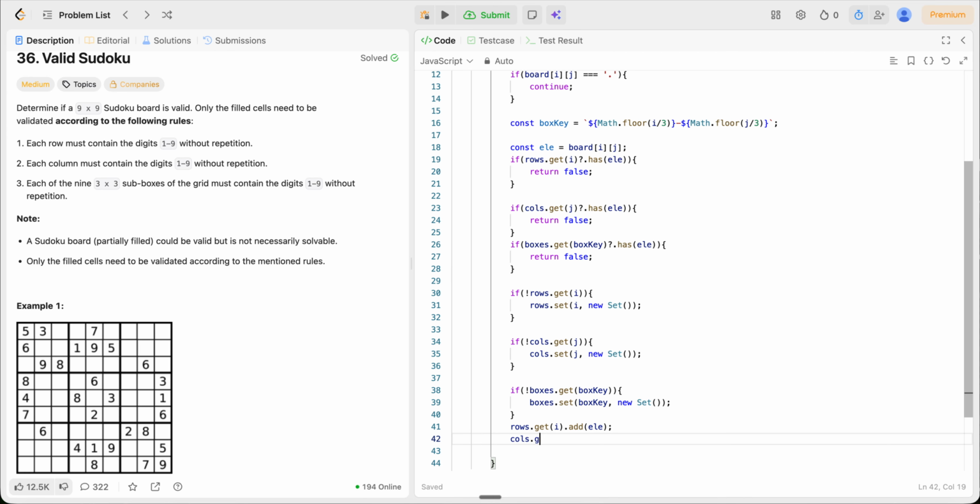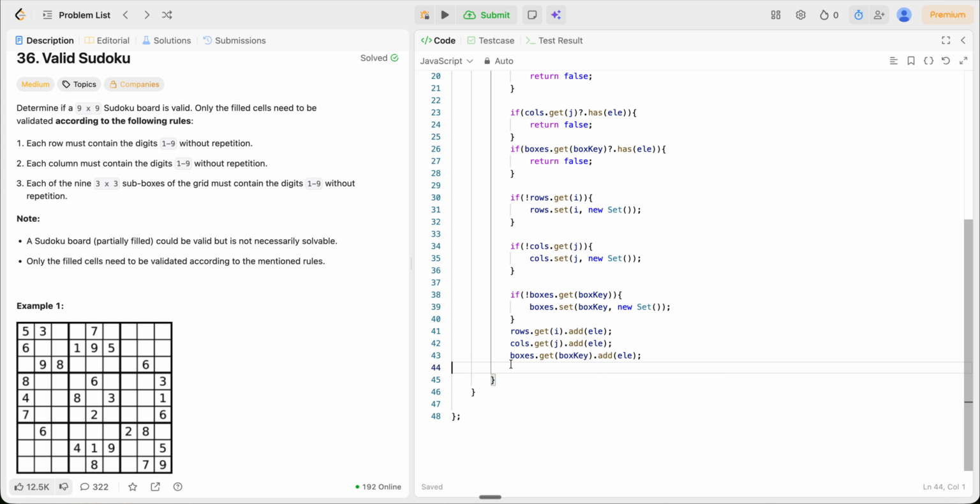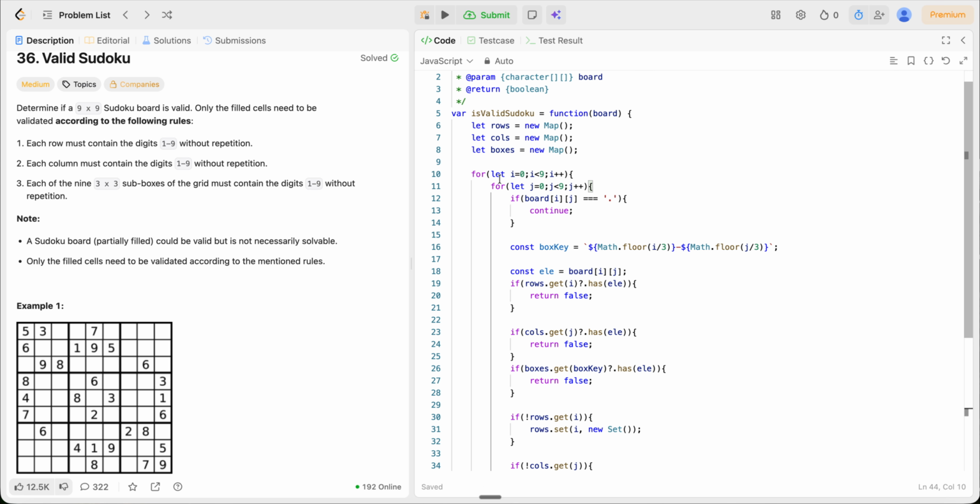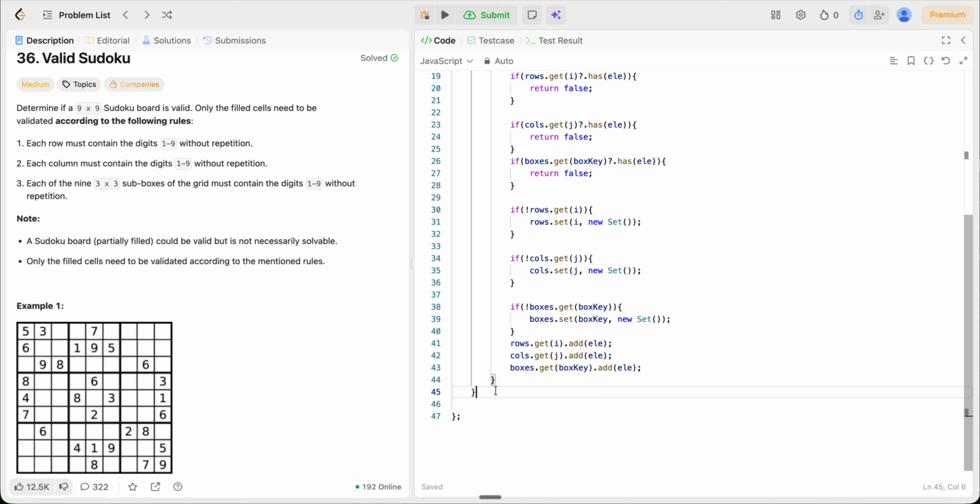Now we will add for columns: we will choose j and add the element, and then boxes.get(boxKey), and for the box key we will add the element. Once this is done, if we have completed the entire iteration, that means it is a valid one, so we'll return true at the end.